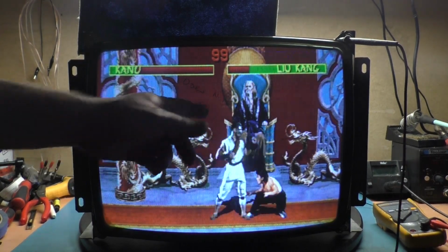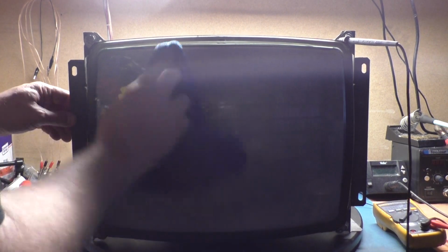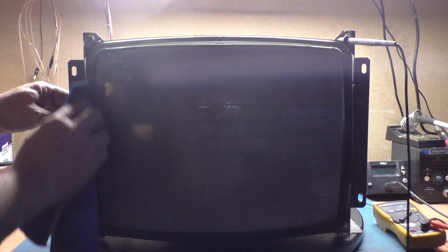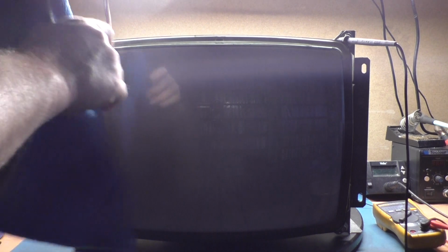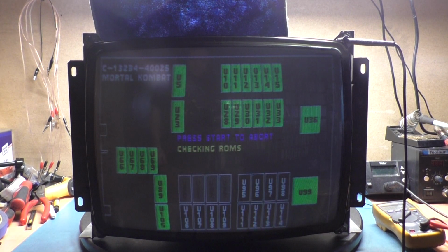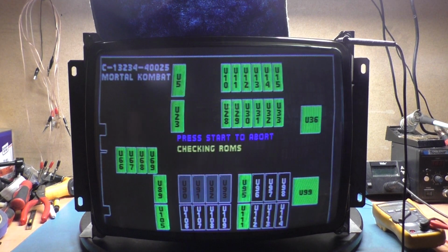So, does not power on. Well, let's turn this off. As I mentioned before, I don't like to clean the screen while it's running because you can actually zap it and kill the chassis, so I don't like to do that. I'll do a fuller cleaning here later, but I wanted to get that off the screen. Turn it back on. And I'll put the towel back in place here. All right. Yeah, that tube is pretty tired, but it does appear that once it warms up, it looks pretty good.